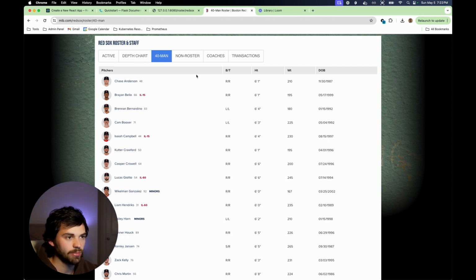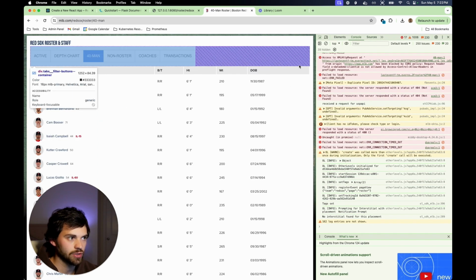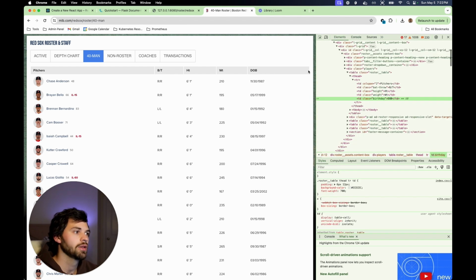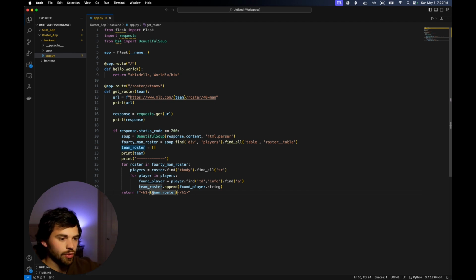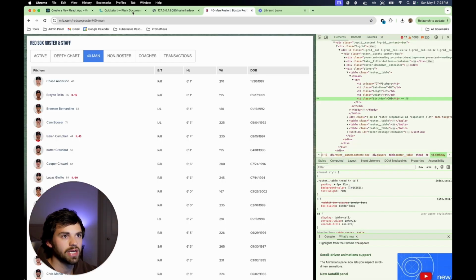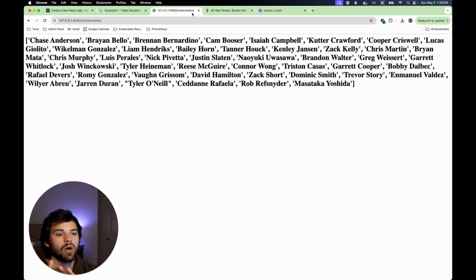And this is all HTML, if you didn't watch the last video. Then in there, what we did was we said, give us the player, the individual player, and append it to this roster array or a list. And then what we said is at the end of it all, after you loop through all the players and appended them to that empty list, then output it into an h1 tag in HTML, and voila, that's what we get.